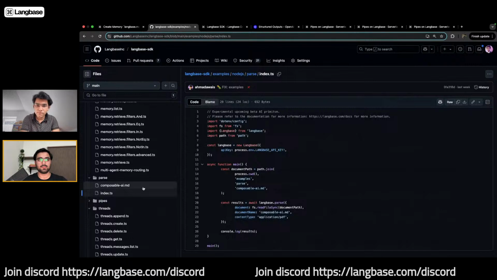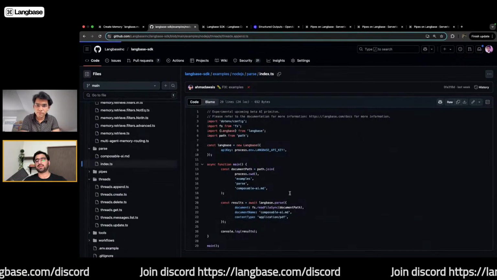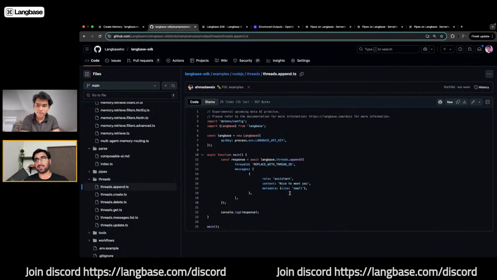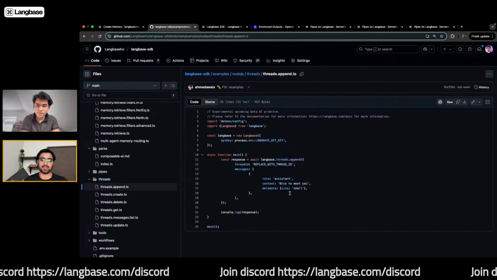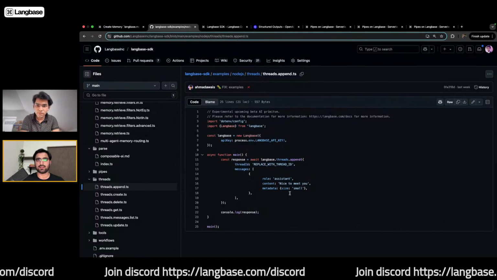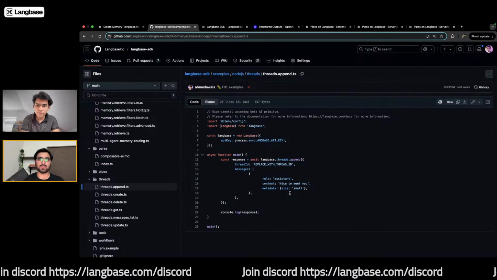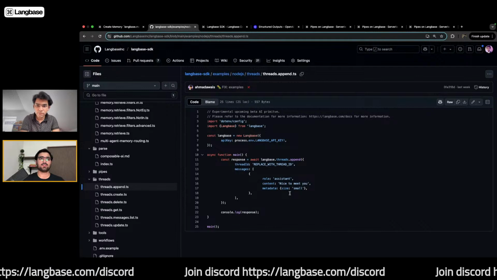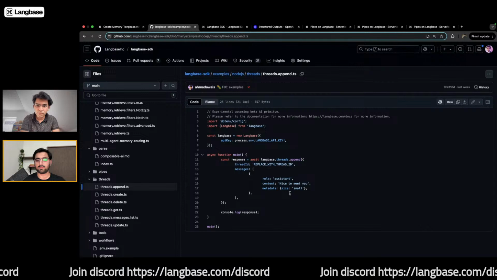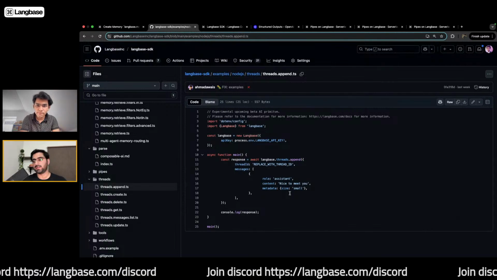We also have threads, which are used to maintain the conversation history of agents. If you're building a chatbot agent, like let's say a coding agent like Lovable, you want to keep the context in its conversation history. You want to save it. The Threads API provides that functionality, where you can store your conversation history and build on that.